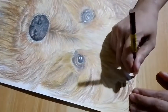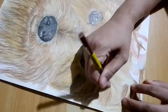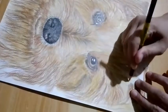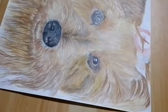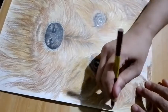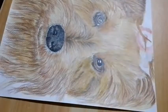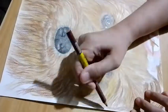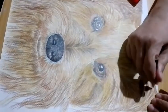And also, I just want to teach some aspiring artists how to use the colored pencil in a proper way. And as you can see, this dog is mixed media. It was mixed with watercolor and also colored pencil. Okay, so I did that so that the color will be more realistic.